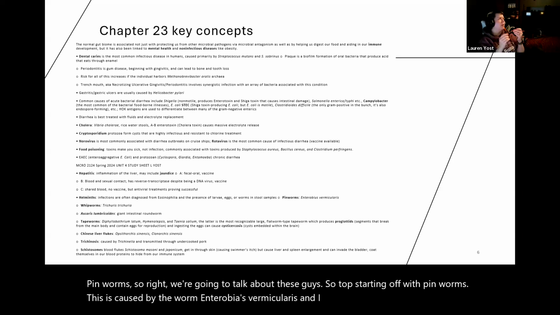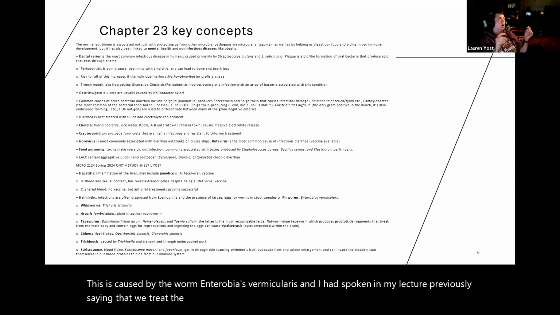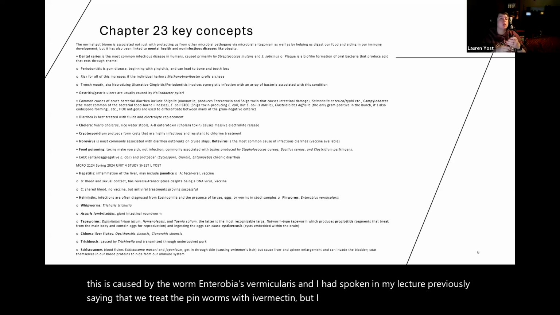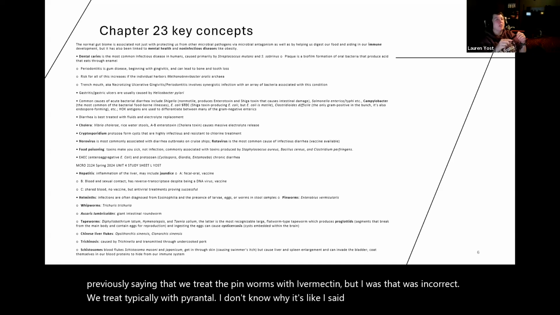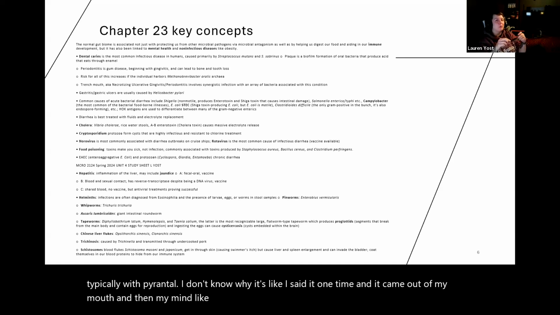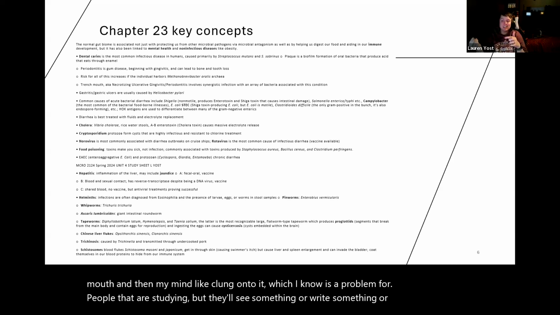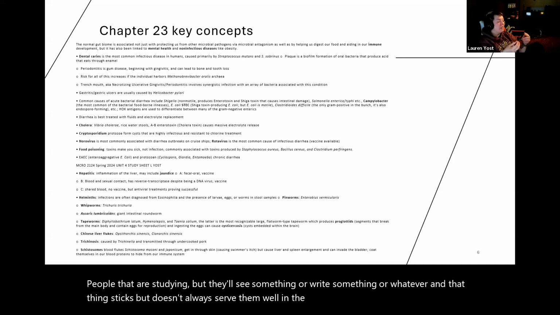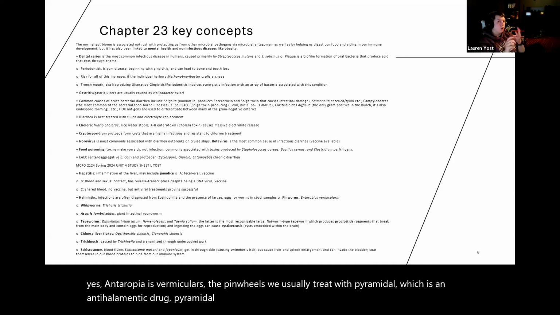And I had spoken in my lecture previously saying that we treat the pinworms with ivermectin, but that was incorrect. We treat typically with pyrantel. I don't know why. It's like I said it one time and it came out of my mouth, and then my mind clung onto it, which I know is a problem for some of the people that are studying, that they'll see something or write something, and that thing sticks, but it doesn't always serve them in the future. So that happened to me. But yes, Enterobius vermicularis, the pinworms, we usually treat with pyrantel, which is an anti-helminthic drug. Pyrantel, ivermectin, and praziquantel are our most commonly used anti-helminthics.